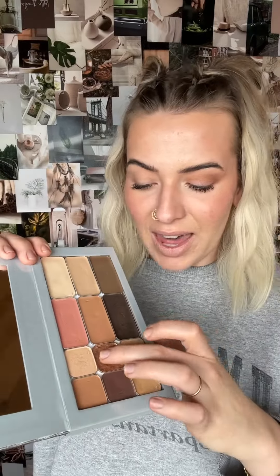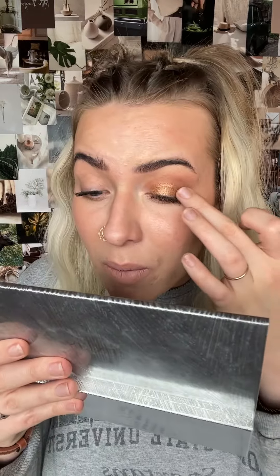These two shimmer shades are some of my favorites, and I personally like to apply them with my fingers. I'm going to start with the darker shade, grab a little bit on my middle finger, and apply it to my lid — not my crease — starting in the middle and working my way out. The reason we're applying this with our finger is it gives the most color payoff. Then I grab a little bit of the lighter shimmer shade on the same finger and apply it towards the inner corner.